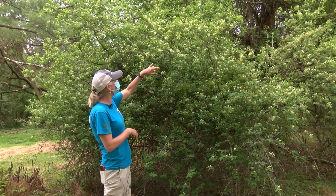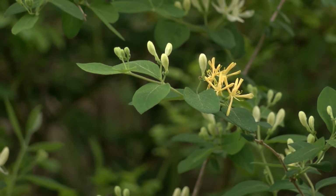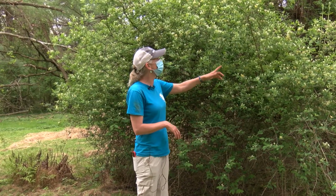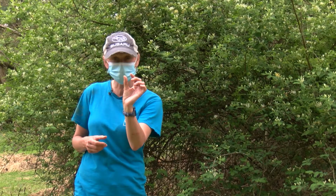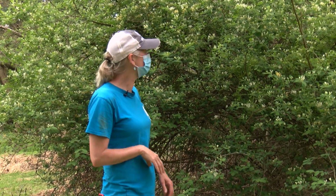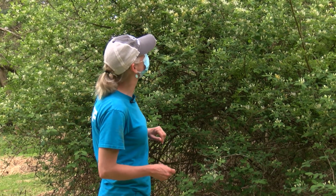Also, take time to stop and smell the flowers. In the spring, we have so many wildflowers in Horsham and Hatboro, and you'll see some bees buzzing around. They're not going to bother you if you don't bother them. And take a minute and stop and look at them. Teeny tiny bees. They're our native bees. Big old fat bumblebees and mason bees. And of course, you'll even see some yellow jackets and some wasps. They also enjoy the flowers.